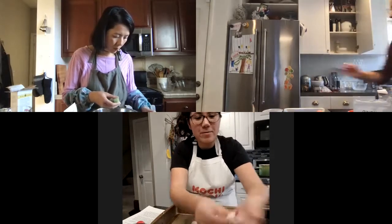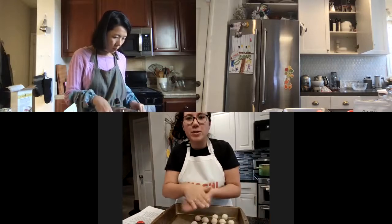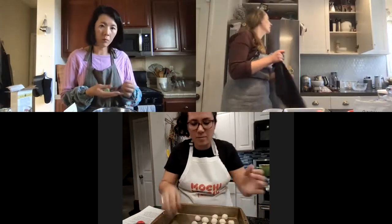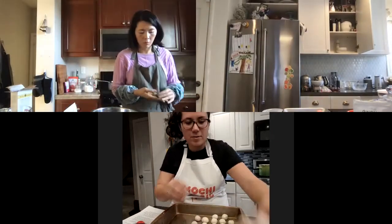Basically, the matcha flavor is not going to be super strong. So if you want a really strong matcha flavor, I would add more matcha to your mochi. But it is going to get a darker color than the dough right now, because when it boils, it becomes more translucent. So it's going to become a darker green color.